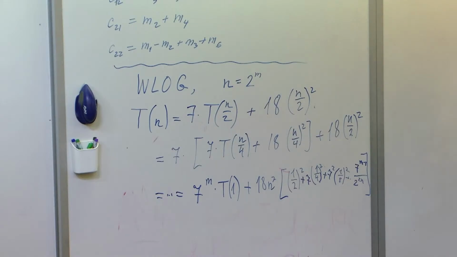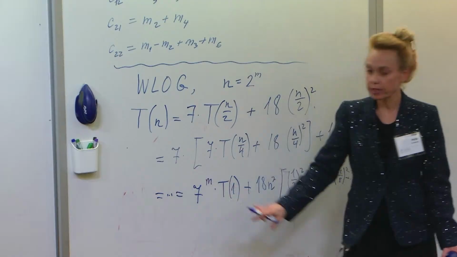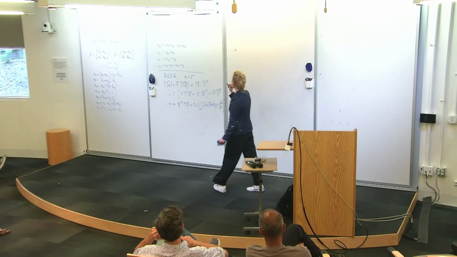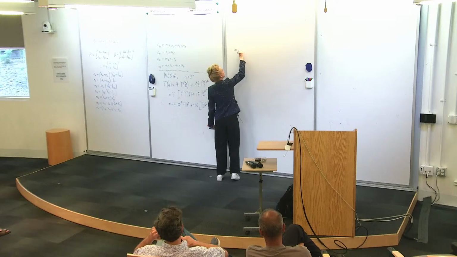Again, whatever it is, it's a very modest constant, but let's say it's 1. So what is 7 to the m in terms of n? So this analysis gives us what? 7 to the m in terms of n. N is 2 to the m. So 7 to the m, basic logarithms, what, 14th century? 7 to the m is n to the power log base 2 of 7, right?